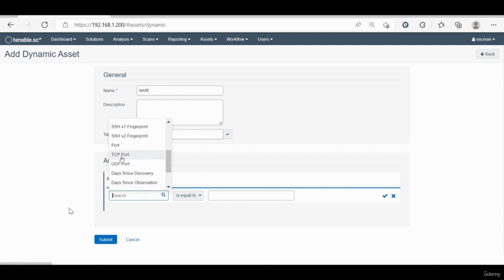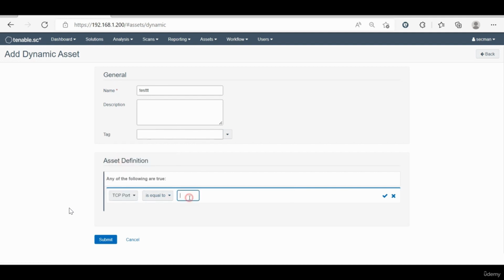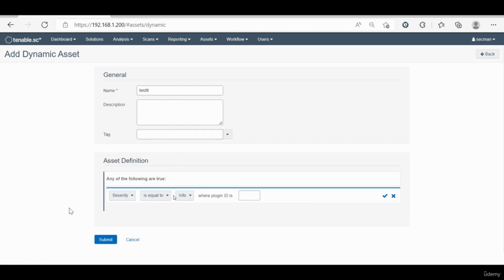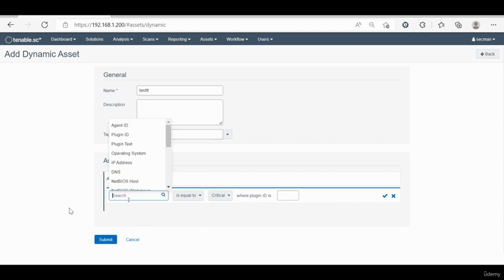Ports, if you need, yes, TCP ports equal to 443. That means that the HTTPS service is running on that host. And you can do a severity, like I need the critical assets, and so on.